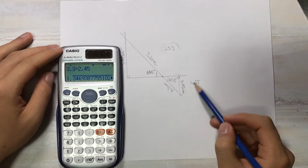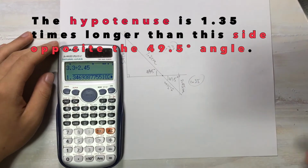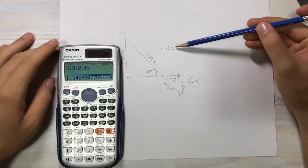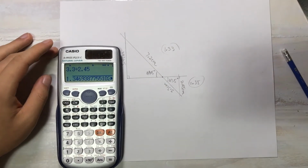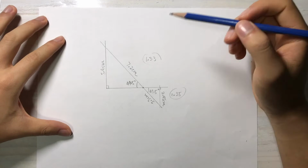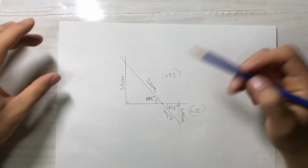So in this right triangle, the hypotenuse is 1.35 times longer than the side opposite the 49.5 degree angle. And again, we see that, hey, look, suspiciously similar to this ratio here, resulting from the right triangle with the same 49.5 degree angle. So I feel like there's something to be said about this. So it seems that for a right triangle, the factor by which the hypotenuse is longer than this side here that's opposite our angle of interest, this factor here, is always the same for the same angle of interest.